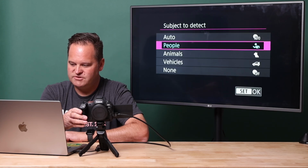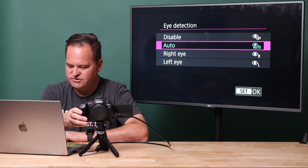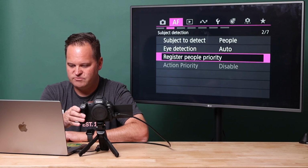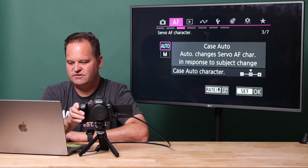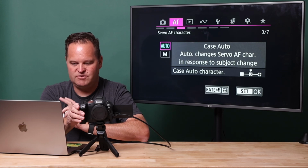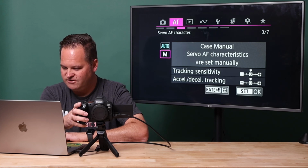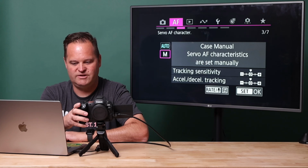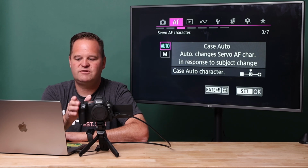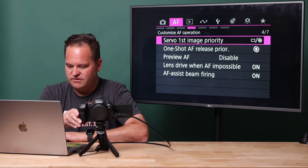Subject to detect. There's a bunch of new options now, but I'm going to leave it on people because that's mostly what I'm photographing. Eye detection, I'll leave it on auto for now too. And then that's a new option with registering people, but for now I don't have any people to register. I'm going to leave the case on auto, but you can fine tune that as to if you want the focus to be more sticky on a subject. Tracking sensitivity, and also if the subject is moving really fast, you can tweak that. We'll just have to see as I start playing with the camera whether or not I'd want to fine tune that, or if the auto works great.